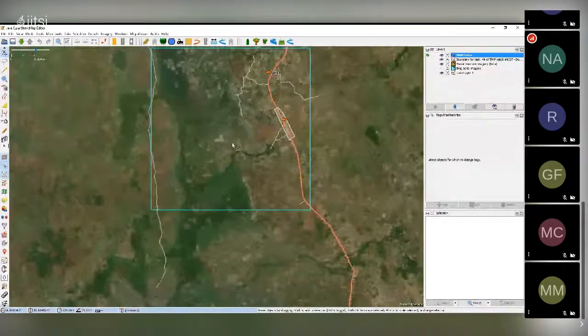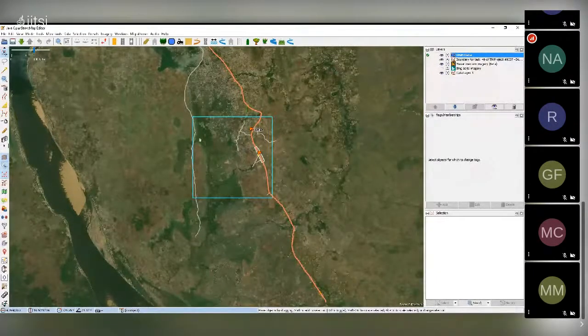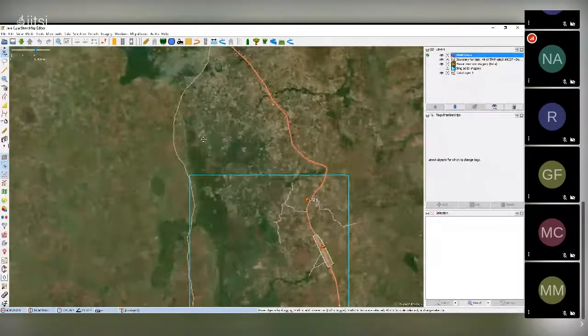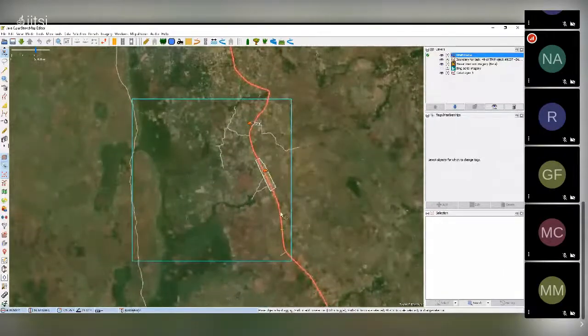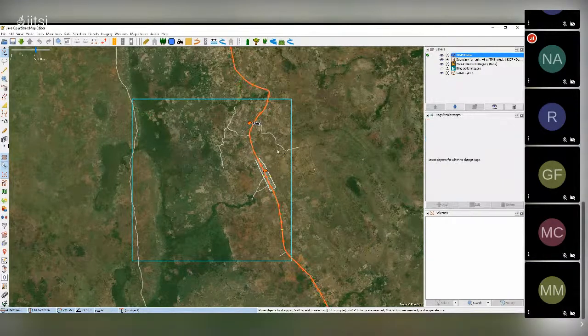So I zoom out a bit to understand how the situation is here. We have the river here. This seems to me like a wetland or something like that. We have this road, this main road. This is highway primary. It's from the project. It was mapped from this project, Eurosha, and the name is N23, and it's unpaved.